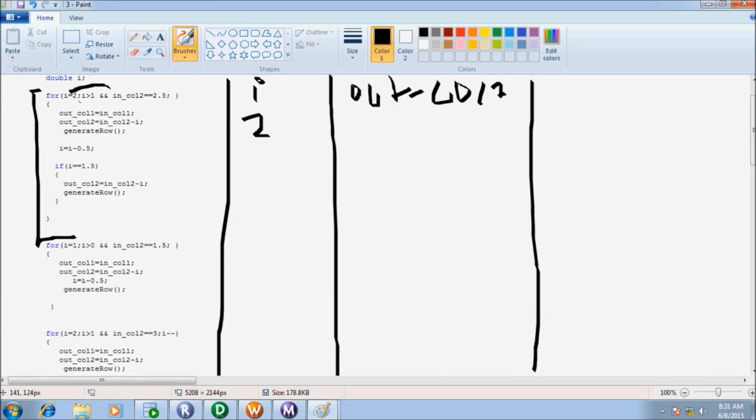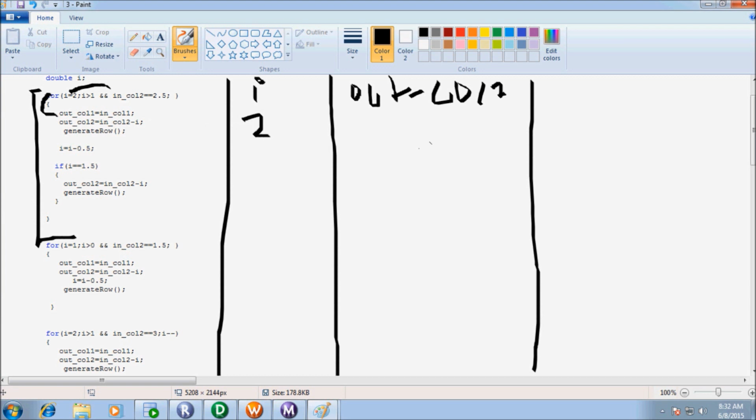So from here it will go inside and odd call 1. So whatever the name is, Tom, that will go to odd call 1. Here, after this, odd call 2 equal to in call 2 minus I. So in call 2 value is 2.5 and minus I, 2.